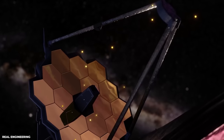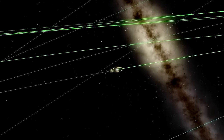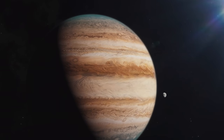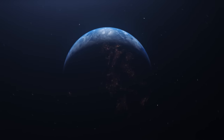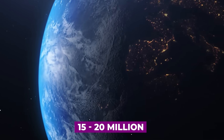"This is a transformative moment, not only for Webb, but also for astronomy generally," said Sasha Hinkley, Associate Professor of Physics and Astronomy at the University of Exeter in the United Kingdom, who led these observations with a large international collaboration. The HIP-65426b exoplanet in Webb's image has a mass ranging from 6 to 12 times that of Jupiter, and these observations may assist in further refining that range. In comparison to our 4.5 billion-year-old Earth, it is a young planet, being just roughly 15 to 20 million years old.